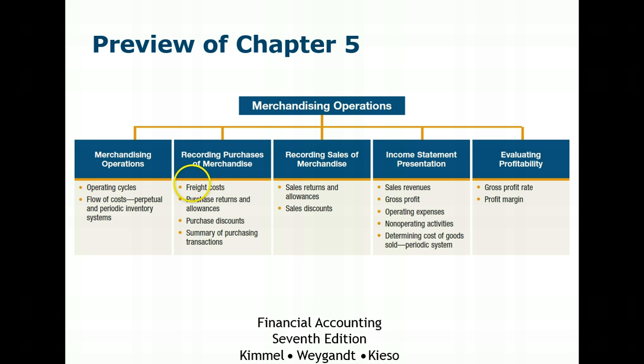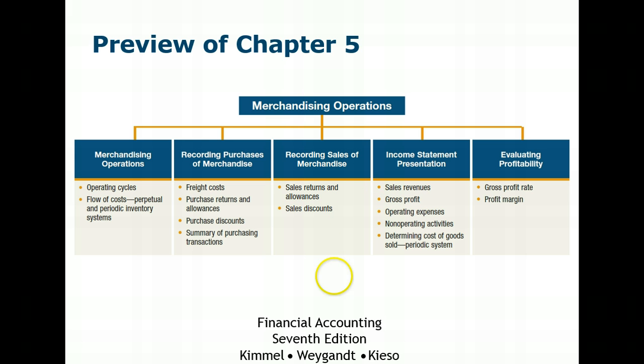Then, when we record merchandise purchases, we're going to talk about how freight is included in the costs of merchandise. We're going to talk about when purchases get returned, what kind of accounts we use. When we have discounts for purchases, usually when companies pay within a certain period of time, you're given a discount, and how we account for that. Then we're going to talk about when we sell goods, how we handle sales, returns, and allowances. People buy something, then they return it. How do we handle that? We'll also deal with something called sales discounts. Based on when they pay, they may get a discount.